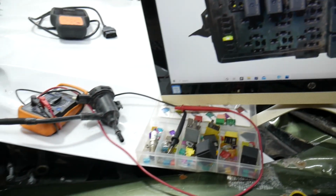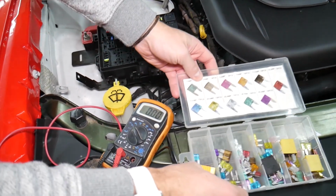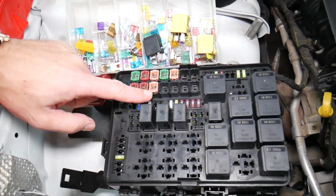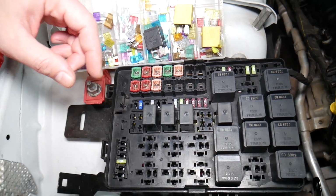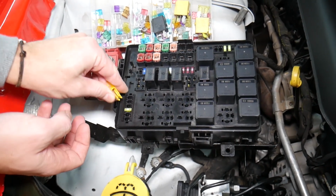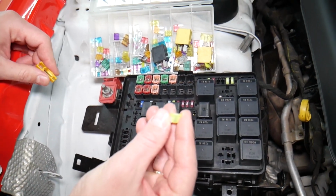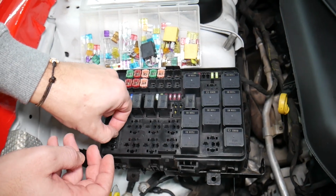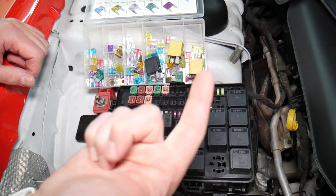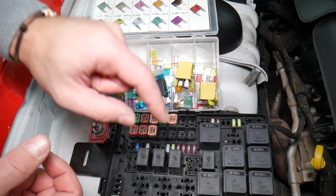Before we continue, let's explain quickly why it's always a good idea to test fuses and relays. Guys, it's very important to always test your fuses and relays. Why? Sometimes you may think you have a good fuse, guys. It's hard to tell. Look at those fuses, right? And sometimes, okay, you pull the fuse. I'm going to get the fuse puller and remove one fuse. I want to show you on that 20 amp fuse. Sometimes it's very unclear if that fuse is burned or not. You may not clearly see it. So always, guys, test them, because if you don't test the fuse, you assume it's good. You end up spending money, time and diagnostics on problems that do not exist, guys. So you can just waste your money and time. Always test your fuses, always test relays.